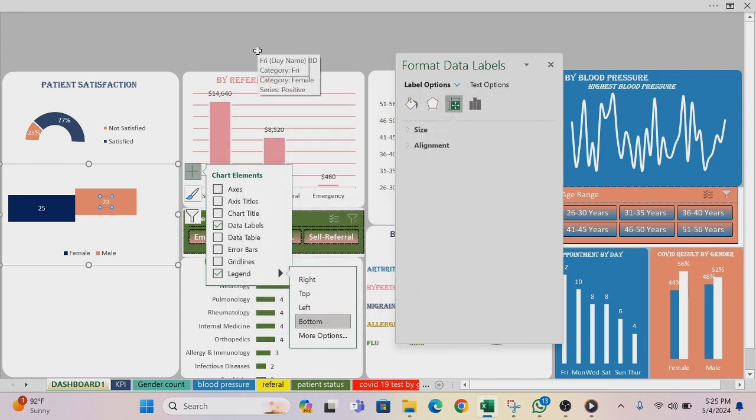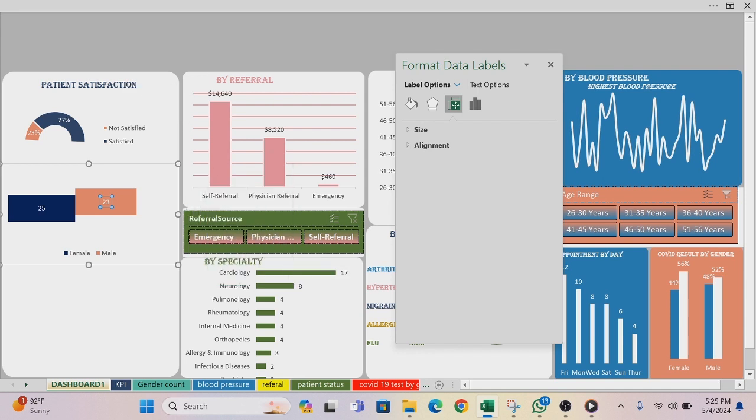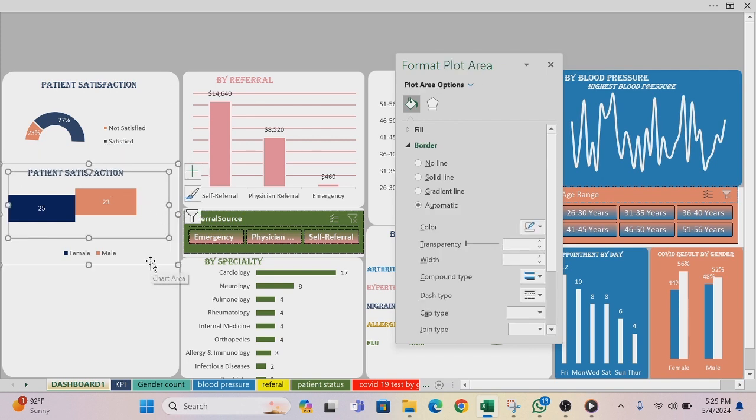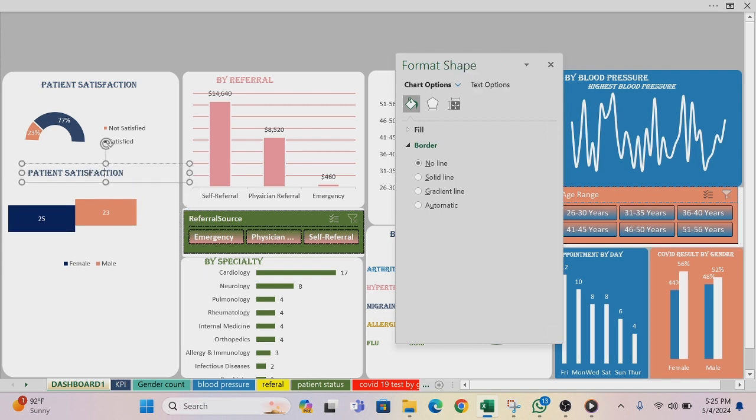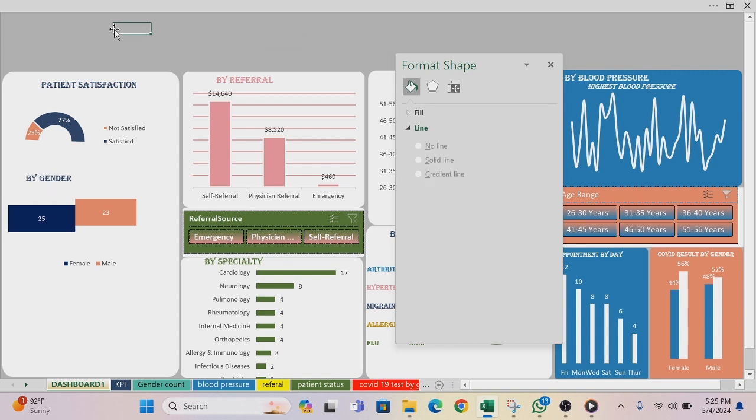So Control D. I think let's take this down a bit. Okay. And this, and right, by gender.